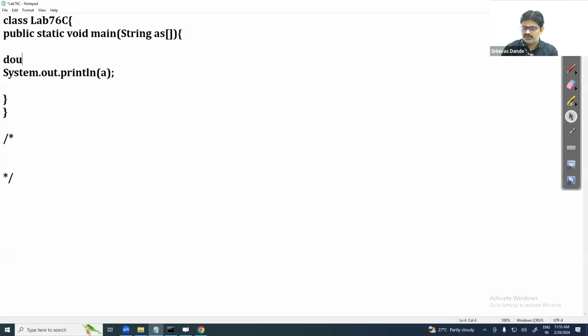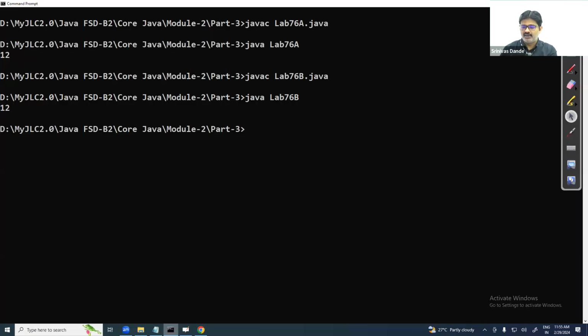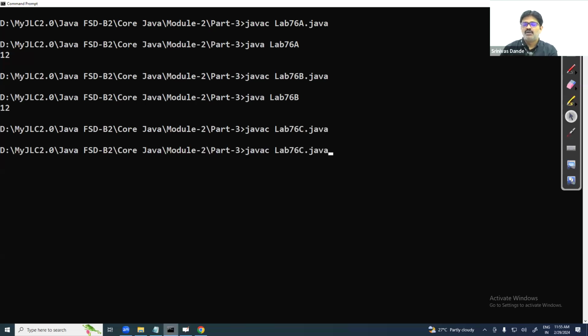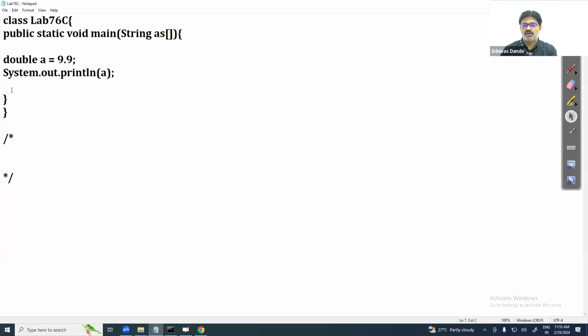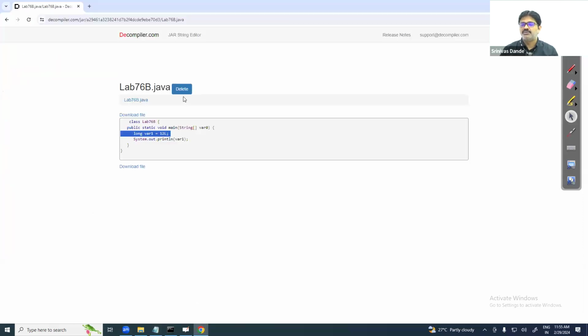But I'll do this. You see, double A equals 9.9. Is this okay? Will it compile and run? Yes, this program will compile and run. 76C. Wonderful. But do you predict any compiler changes on this?